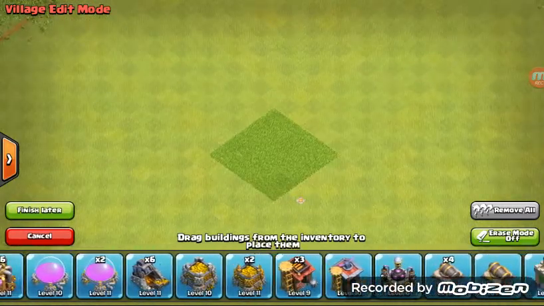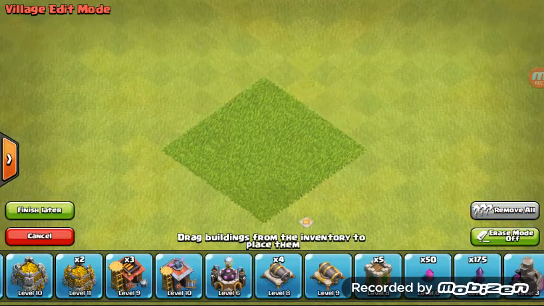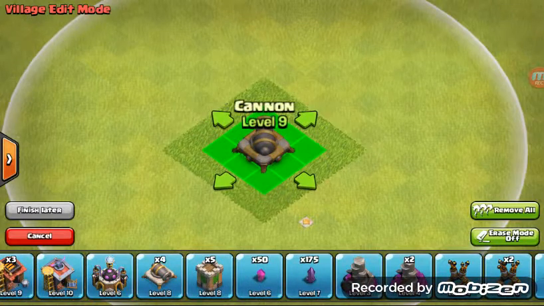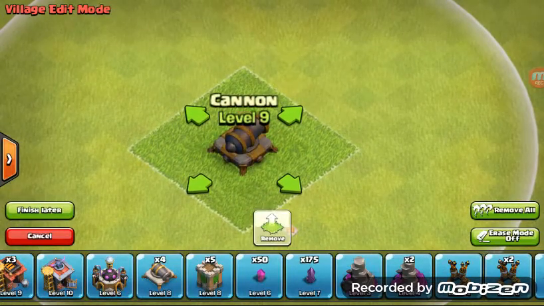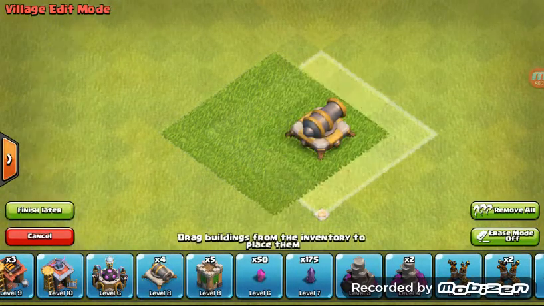So what I was doing, as you can see, it's just like a patch of grass, and you can actually place anything that you want on it, because it doesn't actually count as being there. Oh wow, I just realized, it's like one grid size is bigger than the cannon. But look at that. You can see the outline of the cannon's deploy range and everything.